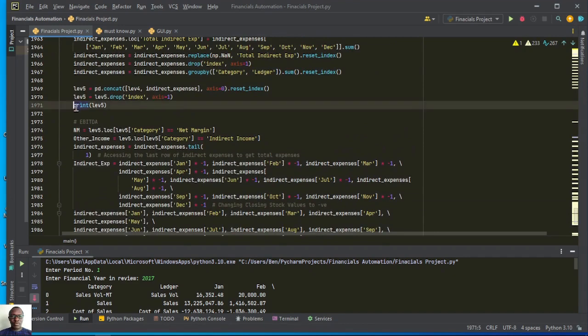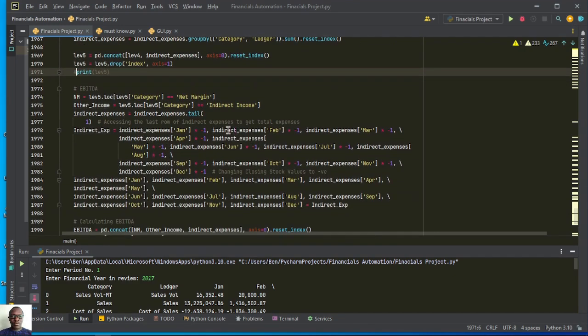When we come down to earnings before interest, tax, depreciation, and amortization, we want to net off the indirect expenses from the total of net margin and indirect income.